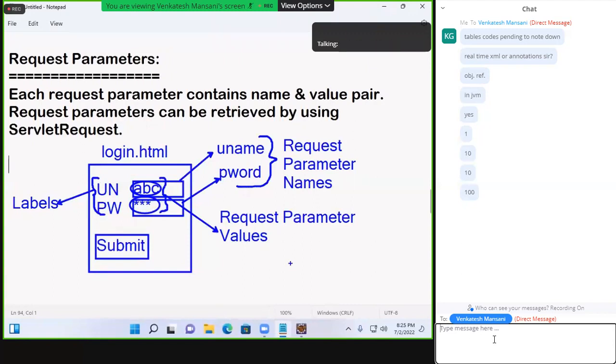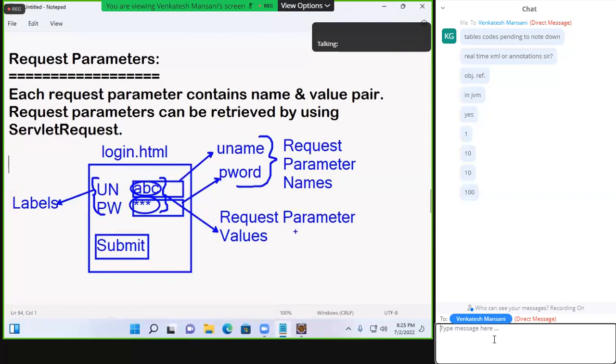So it is one sample page. Whatever is displayed in the browser address bar, those are called labels. But these two are not displayed. For identification, in the servlet program, they are required. In the program we will write these two to be displayed. Request parameter values: if you pass the name, the value comes. How to get it? I'll show you.